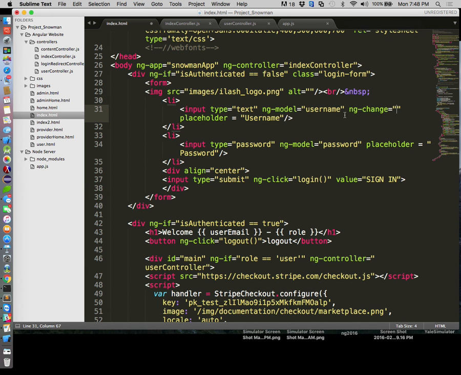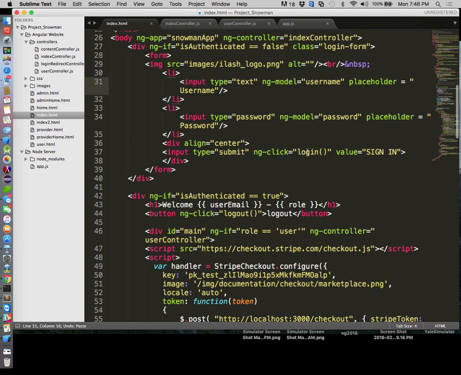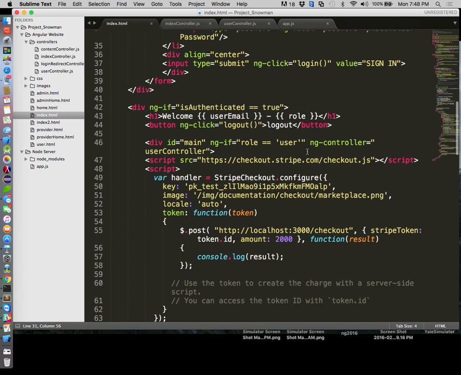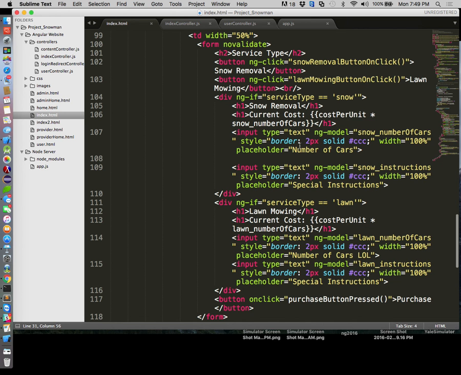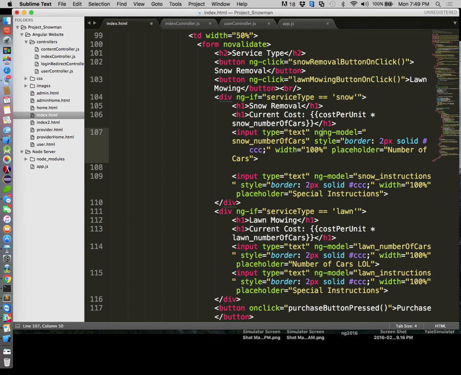So in this particular case, oh, we're not doing it on that. So there's the ng-model, ng-change is equal to... I mean, how do you even give it the value from that? That's the whole purpose of the model.